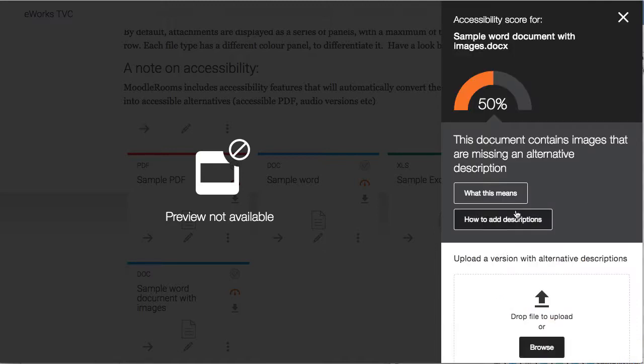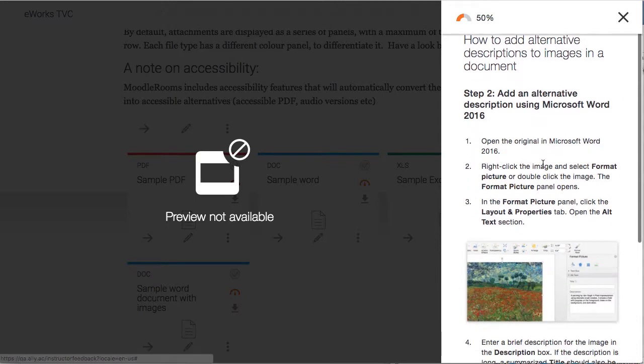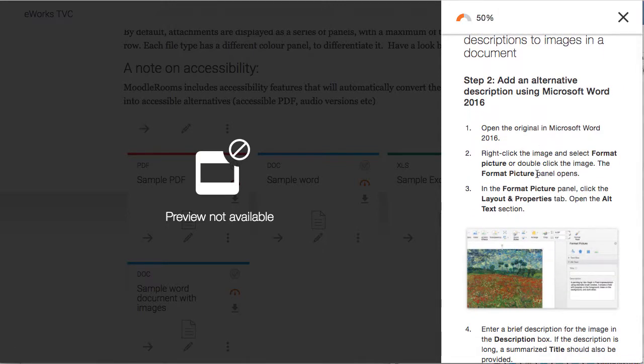And equally, it also provides a description of how to rectify the issue. And I think this is really important. So it says, well, how do I go about adding an alternative description? And for most of us, it'd be doing that in Microsoft Office. So it goes through and basically gives us step by step of how we correct that issue.